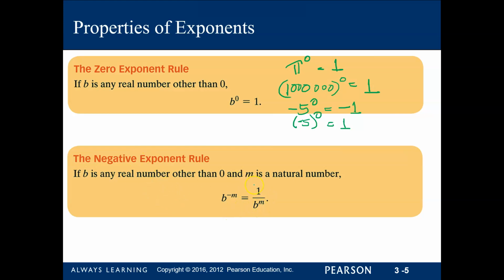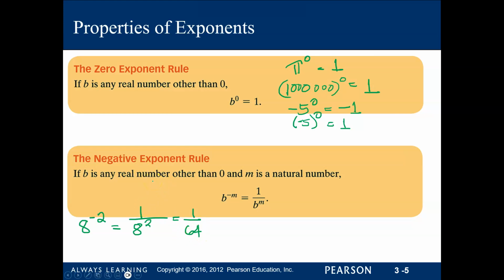So let me give you an example. So let's say I have 8 to the negative 2, okay? So we want 2 to become a positive. So what we will do is we will use the numerator 1 and then our value 8. Now, negative 2 will now change to the exponent positive 2. All right? And if we simplify this, this is going to be 1 over 64.